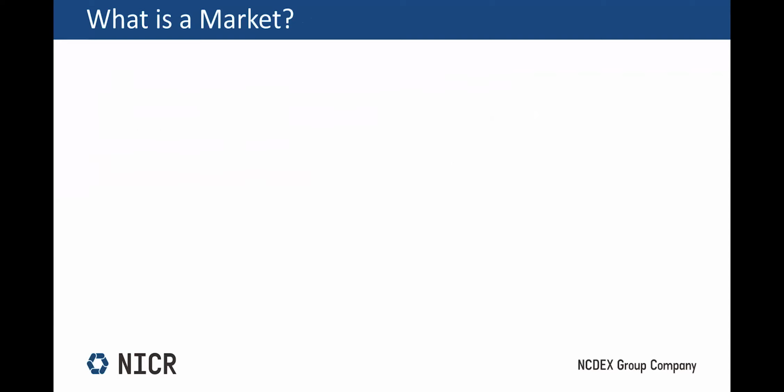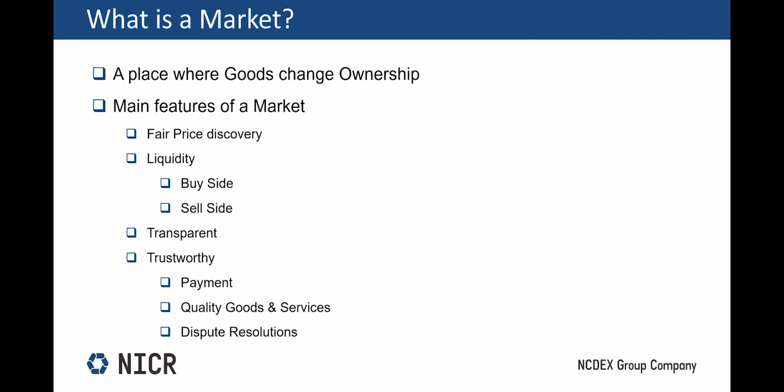But as we had mentioned earlier, these commodities once produced have to be transacted and taken to the consumption center. And to move from the production center to the consumption center, they move through various channels. Generally, the first channel of such commodity movement is a marketplace. So what exactly is a marketplace? A place where the goods change ownership. There are buyers and sellers who transact between themselves or through somebody. The buyer pays the money and the supplier provides the goods, and the ownership changes.